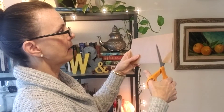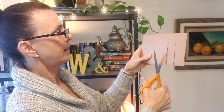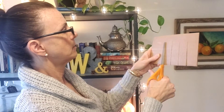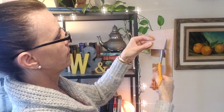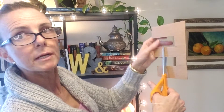Now I'm going to cut an E, which is really basic. I do all the letters as capital letters — I find them easier to cut. So I'm cutting out notches, and I think I won't even need this end. I'll cut this end off, and then I always make the middle a little shorter. And we have an E.